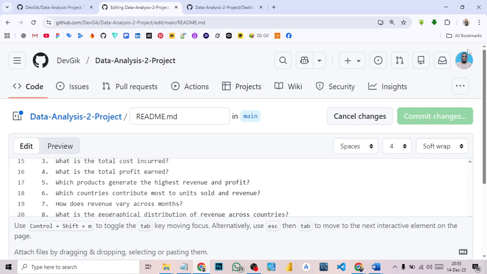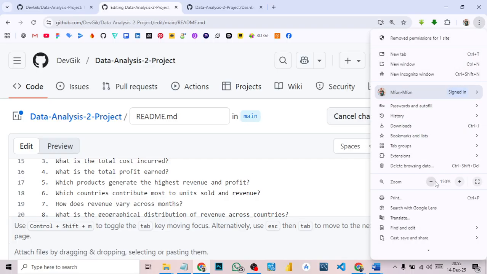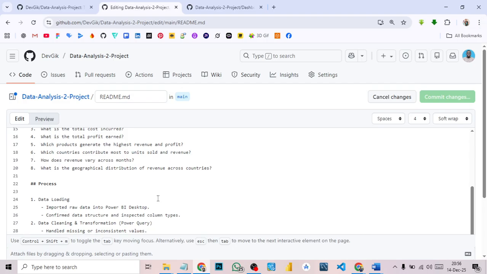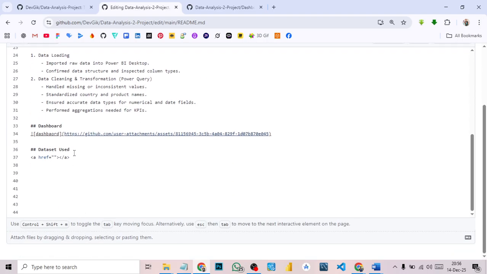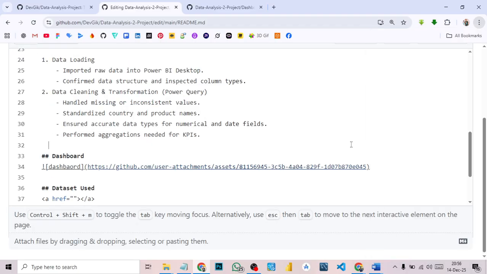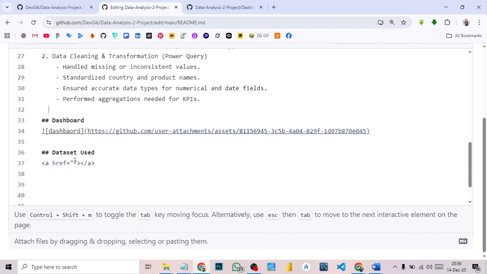I think I'm going to zoom out. It's making this thing look somehow. Now let me zoom in a bit. This particular place is where I'm going to put that link. I'll just paste the link there.